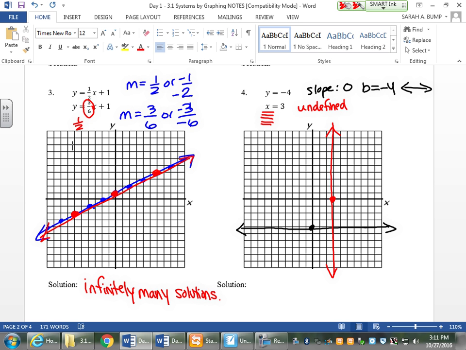We're then going to identify our point of intersection, which is right here. What would be the x value at that point? It is 3. And the y value at that point is negative 4. Do you see any connection between our solution and the equations? You should. X is 3, y is negative 4. It's basically telling you what the solution is right there. The x is 3, the y is negative 4. 3 comma negative 4. But graphically, this is what it looks like. So you would still graph the lines to see what the graph looks like.